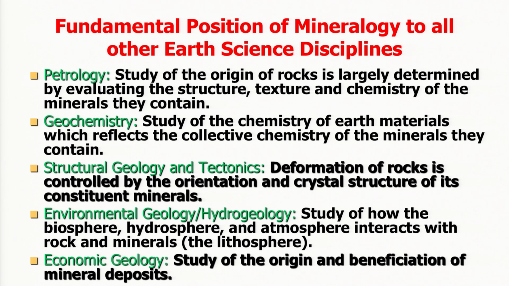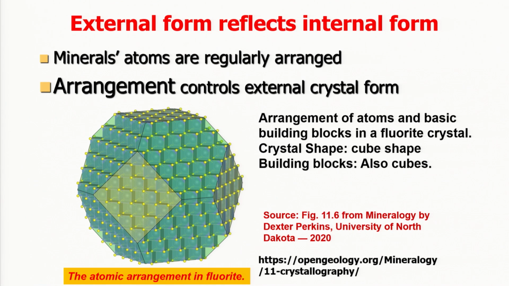So, in each field, mineralogy, or the minerals that are present in rocks or in ore minerals, are the most important parts in this particular field. Now, let us see how the external form can be related to the internal structure. I will give you an example with fluorite, where I will show you how the external form reflects the internal form.